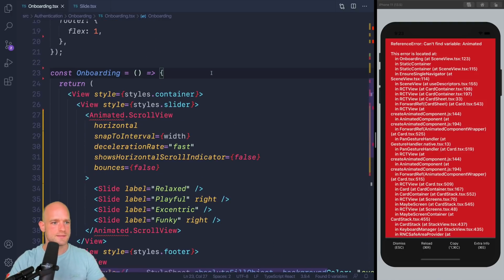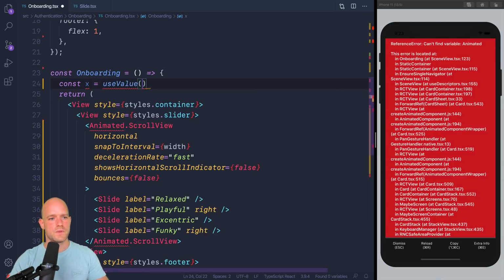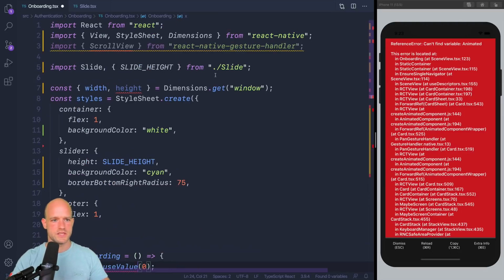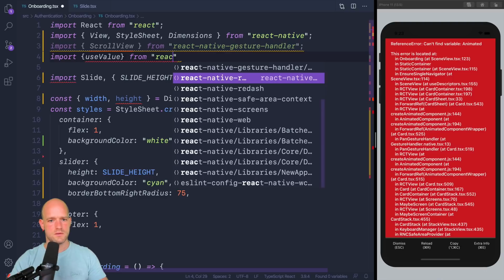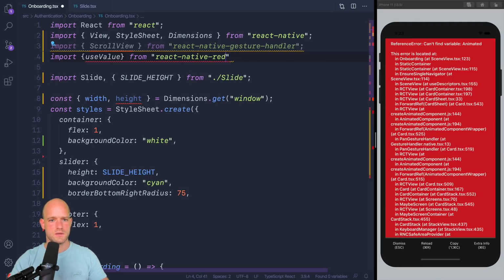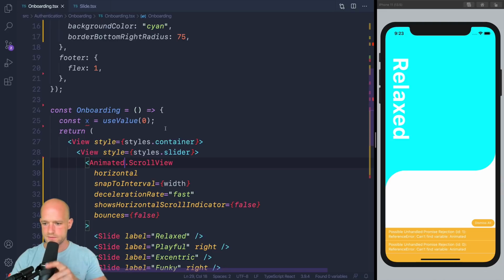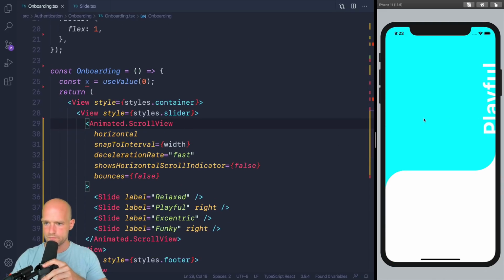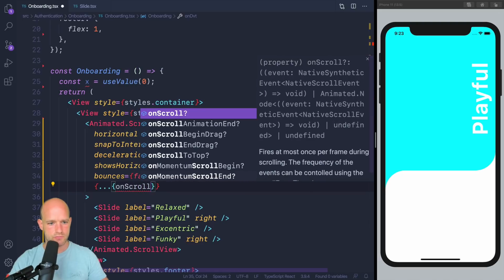So let me create an X value. So use value from Reanimated. Should have Reanimated installed. Oops. So on scroll event and the boilerplate also we get from Reanimated.